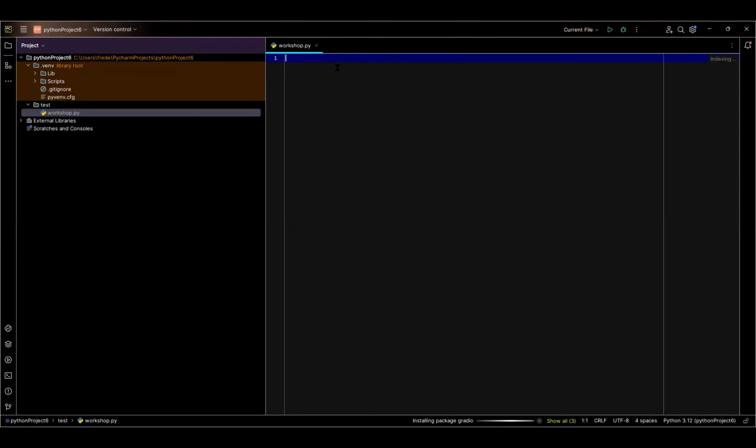Wait, actually don't run it now. It's still installing Gradio. You can put it in here if you want. Just don't run it first.